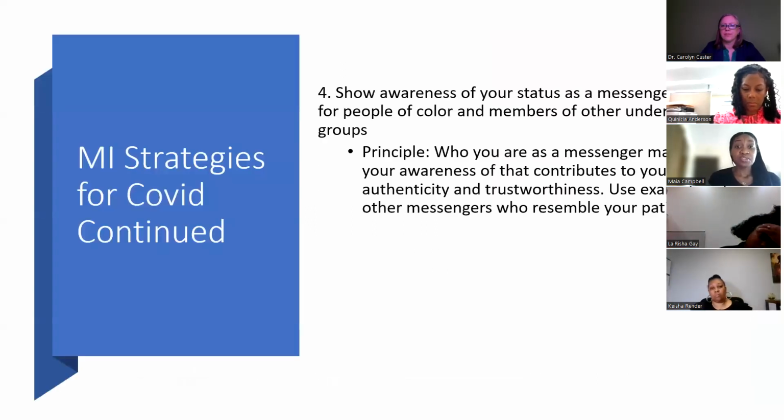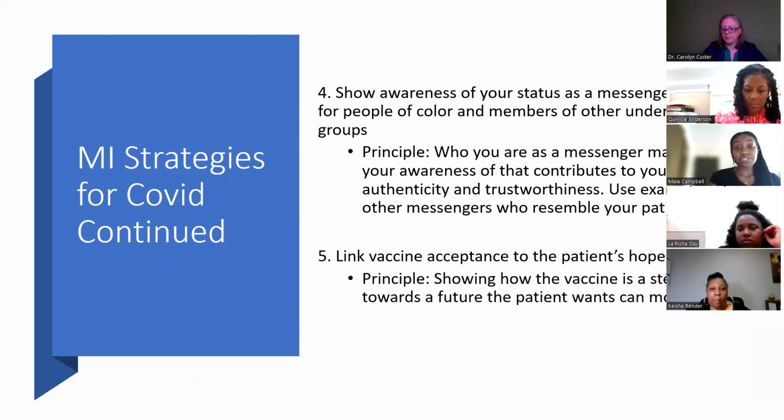Okay. Number 4 is showing your status or your awareness as a messenger. And this is especially true with our communities of color. We are the boots on the ground, and we are sometimes a representative for certain populations. So it's important that we know and have an awareness of our power as that messenger.